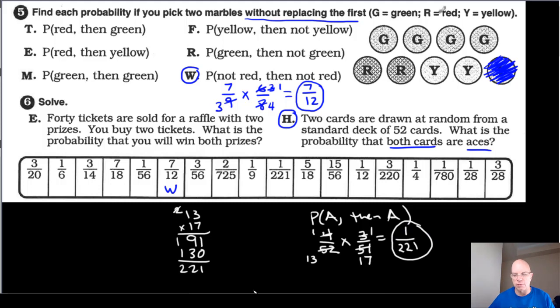That kind of makes sense. I mean, you'd think it would be pretty hard to pick 2 aces right off the top of the deck, or just randomly pick 2 aces. Whether or not you're doing the puzzle, I think you should look for your answer on the puzzle, because if it's not there, then you can go back and check your work. Something went wrong. That was problem H, so we'll put an H underneath the 221. I hope that helped with the assignment.